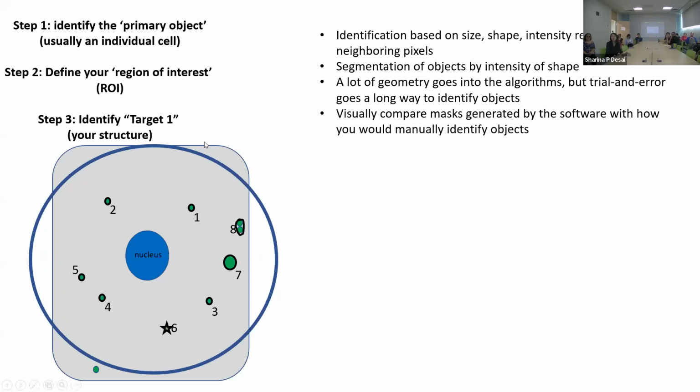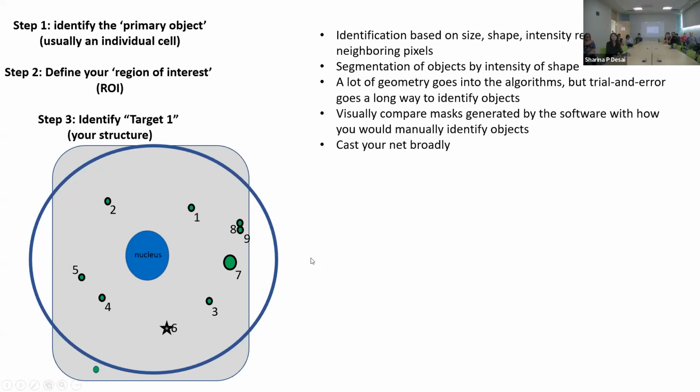And what we can do is visually compare what we're seeing on the masks to what our eyes would say. If you can see from the back of the room, there are actually 2 dots here in number 8, but only 1 mask. With a little bit of work, we can now segment those out to get 8 and 9. And again, at this stage, you're casting your net broadly.